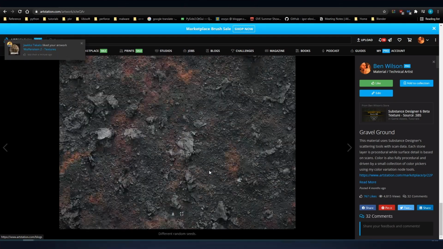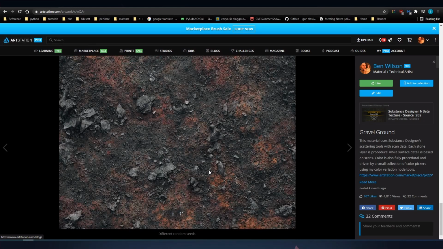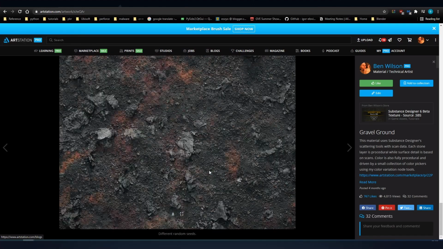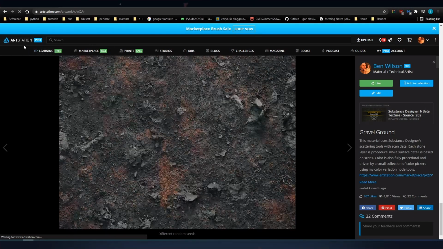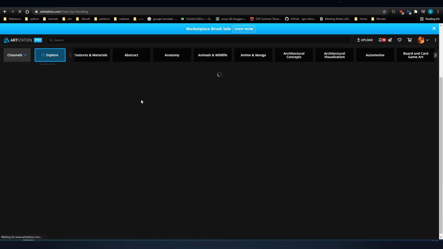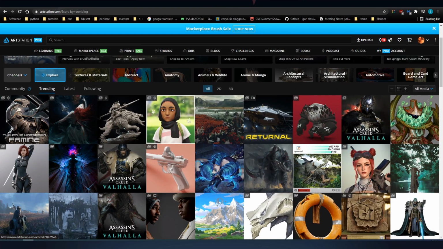And then for the thumbnail image, I personally really like the ball renders. That's just because when you're looking at all of this, I can immediately see it's a material, because it's such a common format for materials. So I personally really like that because I know what I'm looking at just from the thumbnail. Yeah, I think I told you to do that more with your materials too.